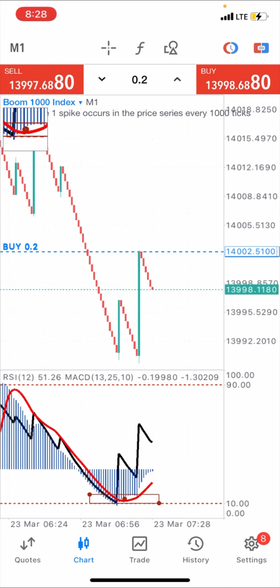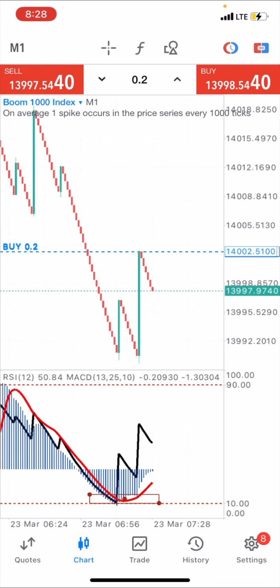Once the black line has crossed over to the upside, allow it to get to the level 10 first of all, right? Sometimes it might get to the level 10 and not spike immediately. Now this level 10, the dotted red lines, doesn't show you the exact reversal point. It only marks the area.